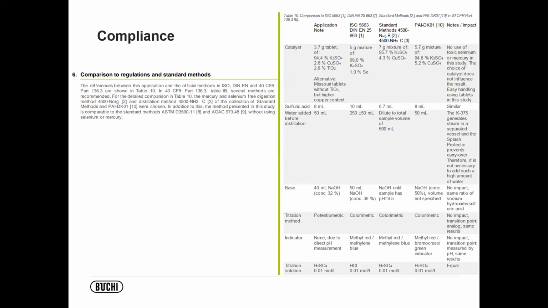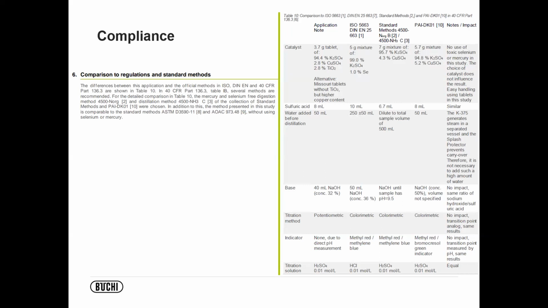So on the table on the right, you can see the first column, the application note, as far as what we did. So this summarizes everything that I just went through today from, hey, we're using potentiometric titration. We alkalize with sodium hydroxide, of course, at 40 mL. We only distilled with, or diluted with, 50 mL of water, which compared to some other methods, you may be diluting much higher content. So using an automated Kjeldahl workflow like the one we discussed today, you're using far less water, which means your digestion is also going to be a lot faster, and your distillation will be quicker as well because you have less volume.